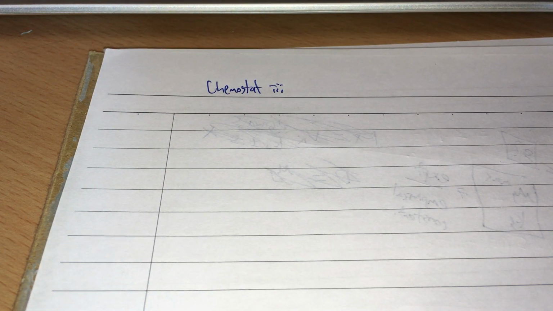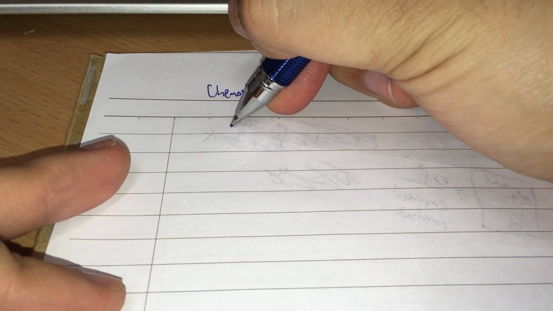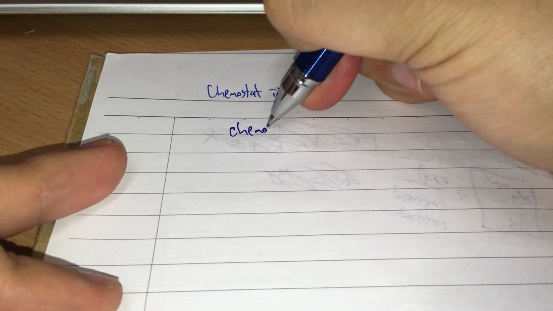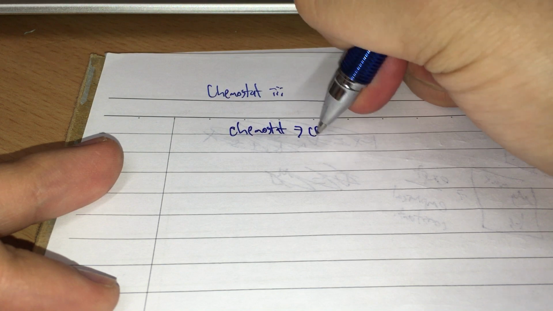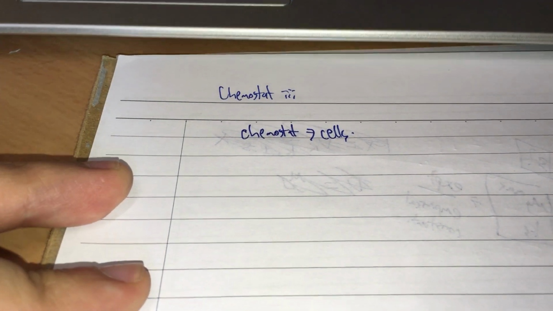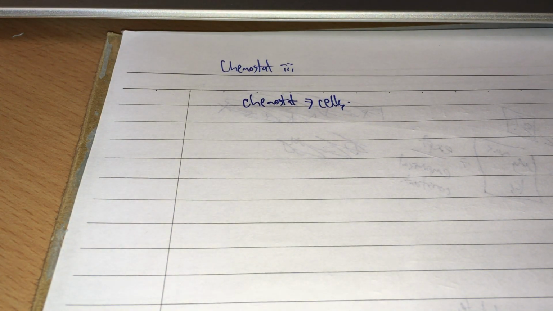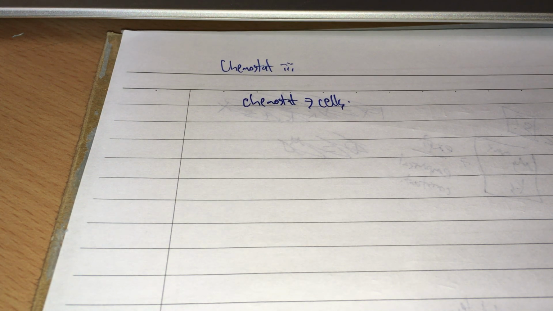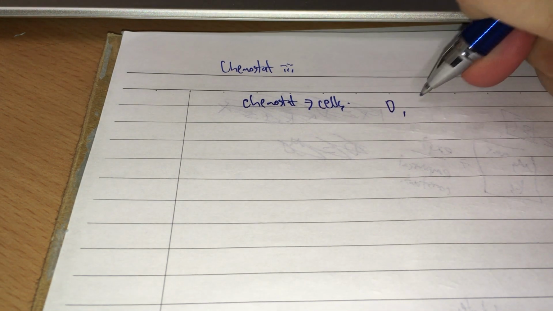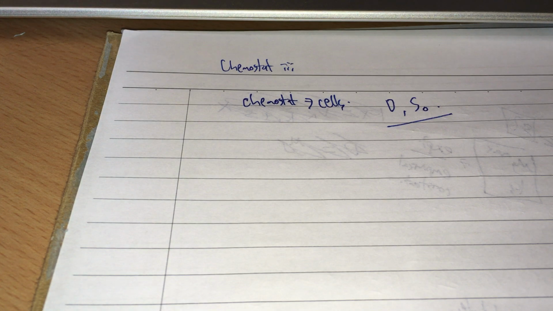Hi and welcome to the third video on the chemostat. In the last videos, we've actually seen that we want to use a chemostat to produce cells for some kind of culture if the cells are the desired product. And we have seen effectively that we can derive an equation for the chemostat based on the cell growth parameters, some experimental parameters, the dilution rate D, and of course the substrate inlet concentration S naught.